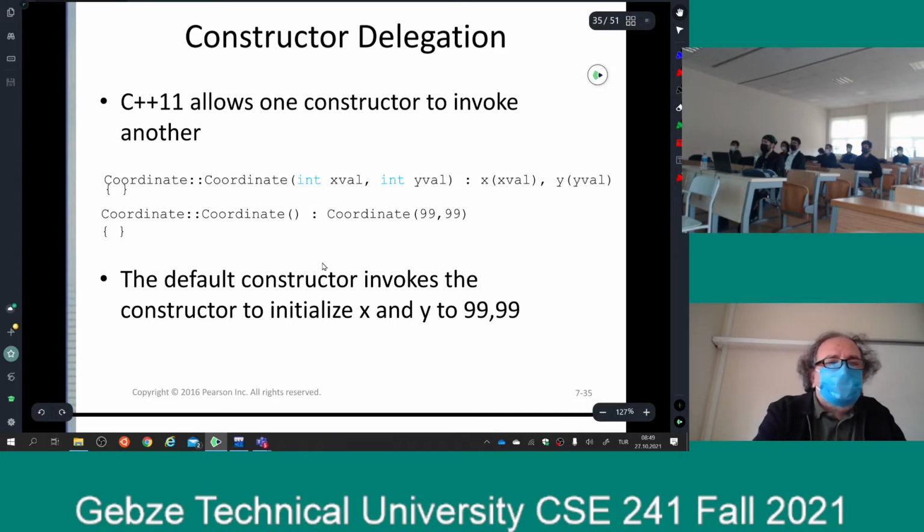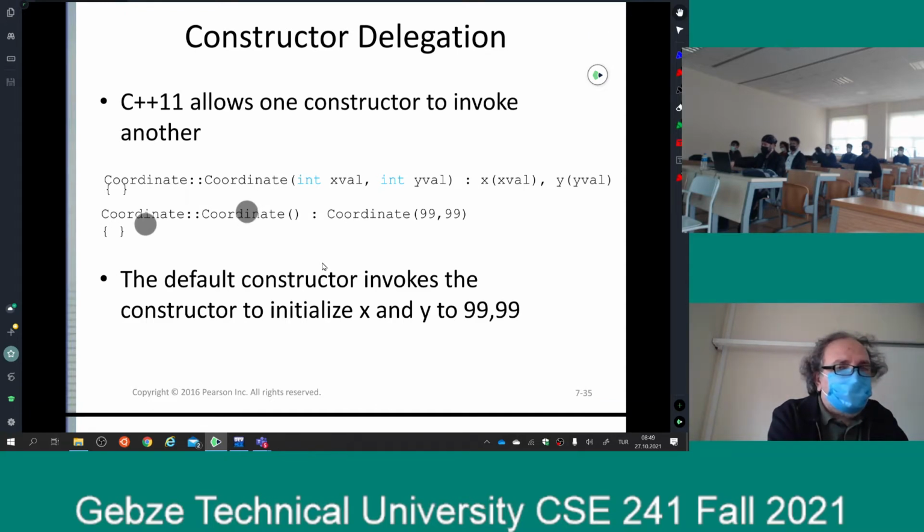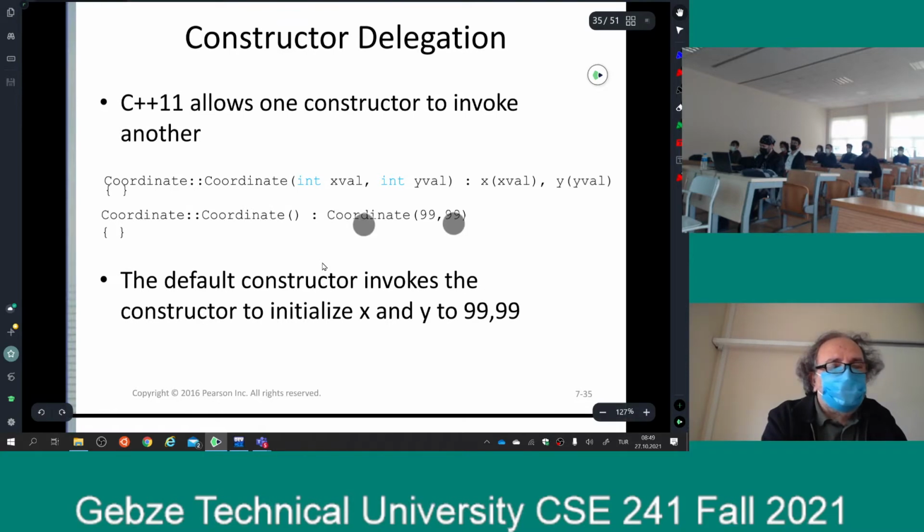Let's say you have a class named coordinate. It needs one x and y value. This constructor will take both, and it sets them using the initialization section. This one doesn't take any parameters, a no-parameter constructor, so this one immediately calls the constructor that takes two parameters.